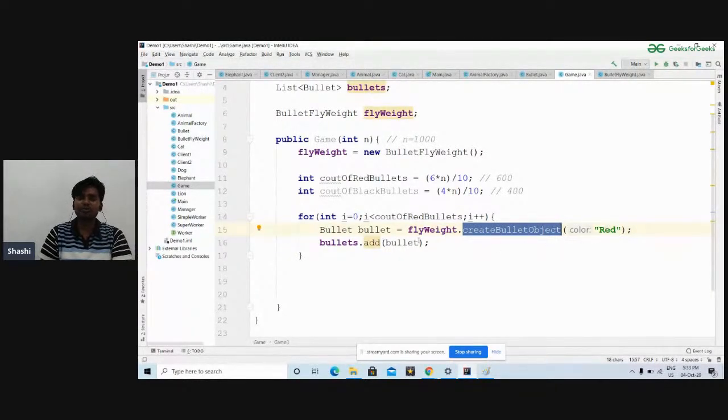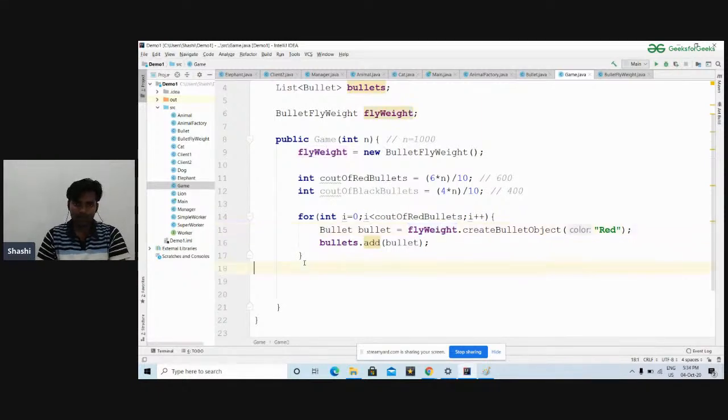But the next time, for i equal to 1, when we call this method, this flyweight class will return the reference of that object only. It will not allocate space in memory, right? This is how we are saving a lot of space, right?